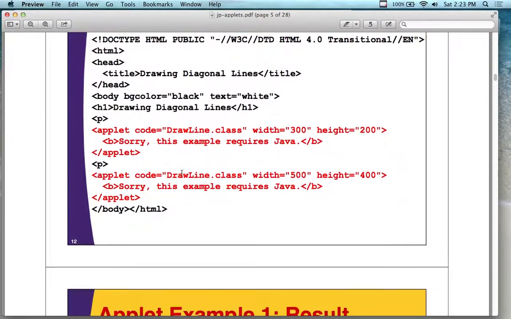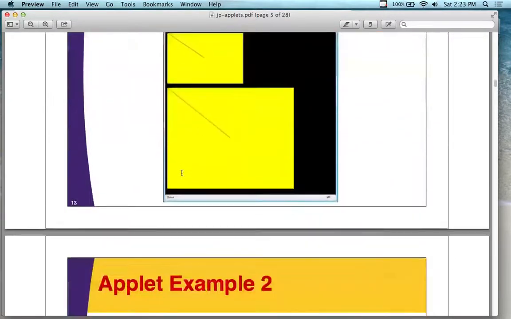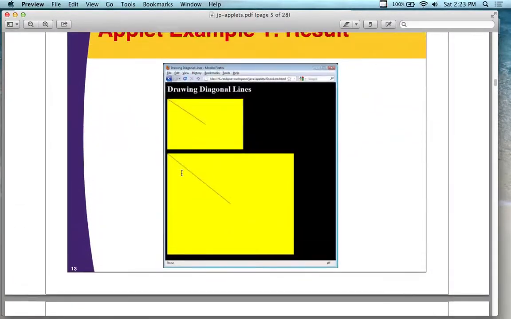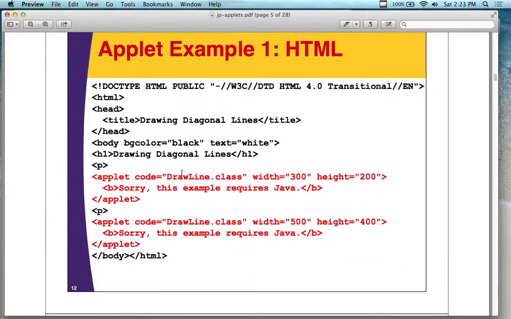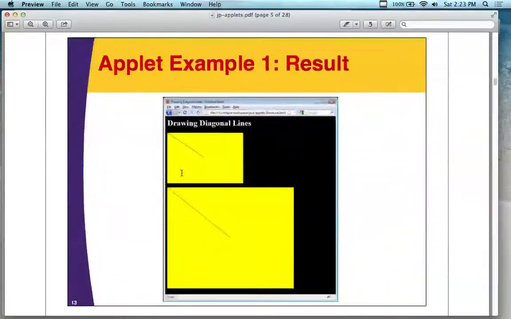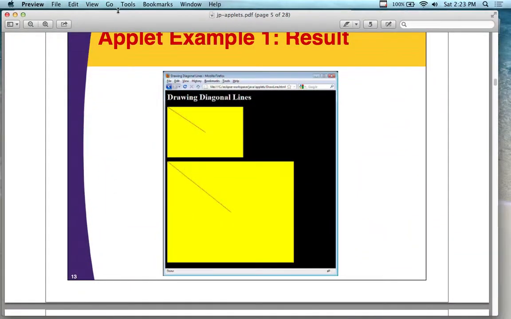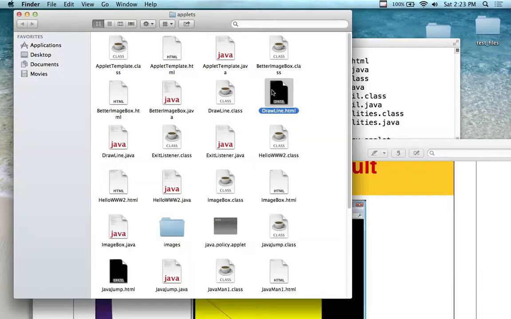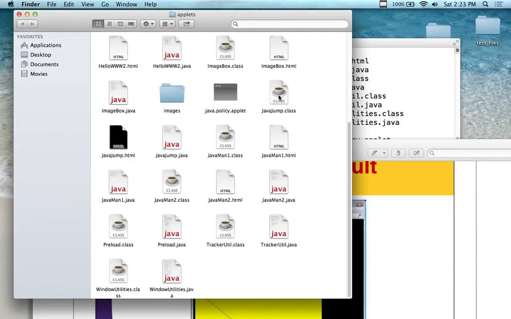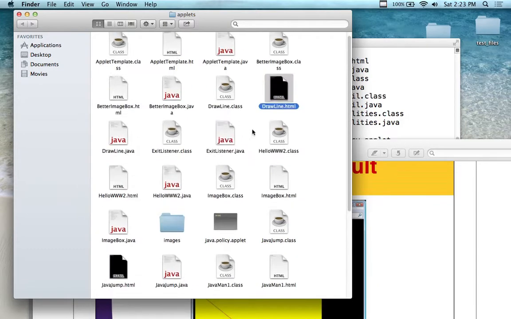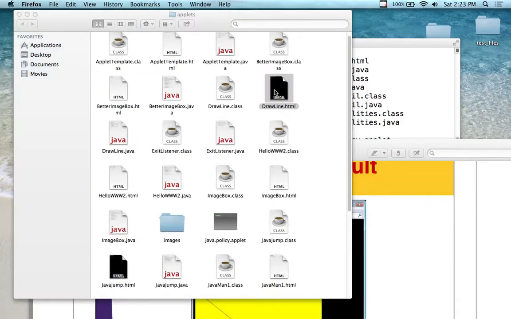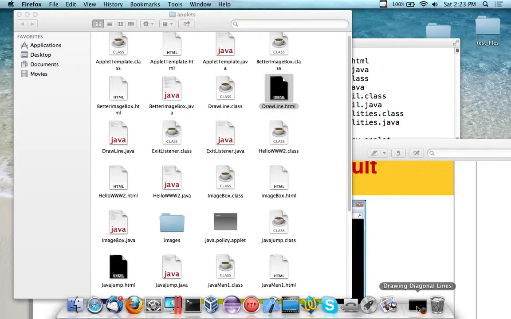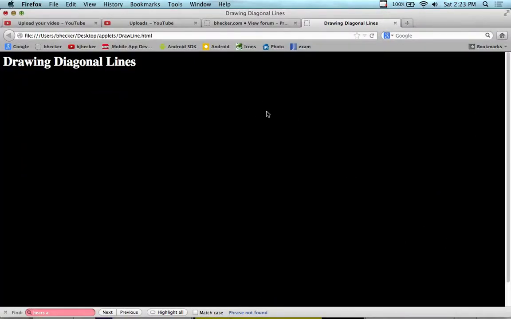This is draw line. Actually, I think I showed you that one. Result looks like that. So if you load up this one, I believe it is called draw line, perhaps. If you double click on it, I don't know which one I called before. That was draw line, I thought. My line didn't show though when I loaded it up. I didn't see the applet in here either, because I don't think my browser is supporting it, which is why the Applet Viewer would be a much better choice for me.